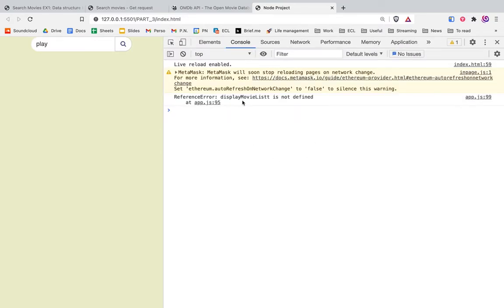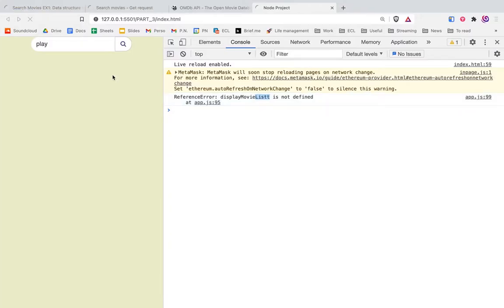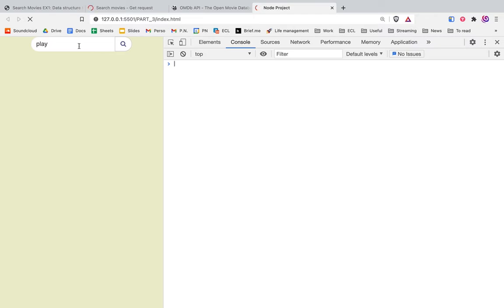And now let's see what happens if I do this. It does not work. So let's see why. Display movie list is not defined. I wrote it wrong, so I need to correct it here. There's only one T. Small mistake. Let's do it again.